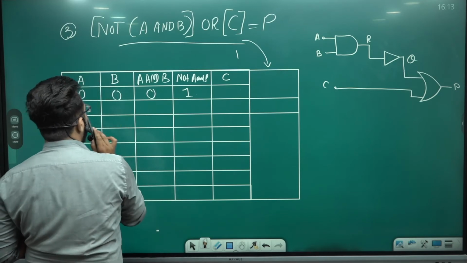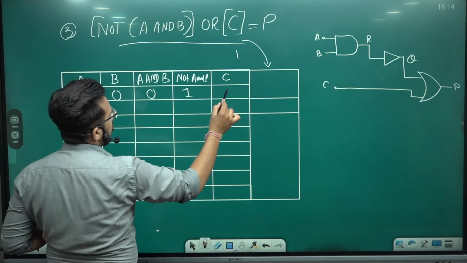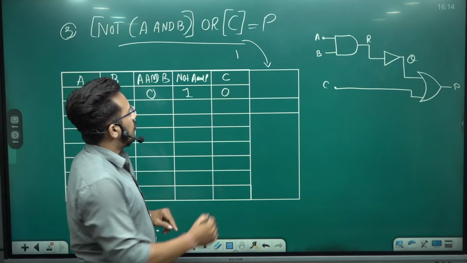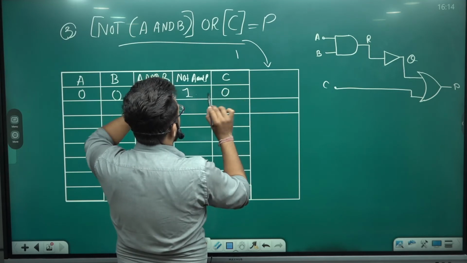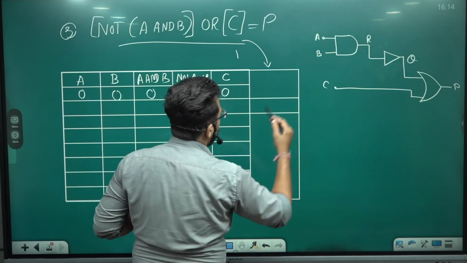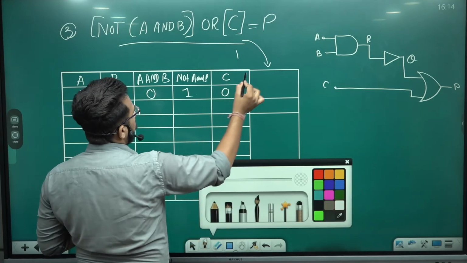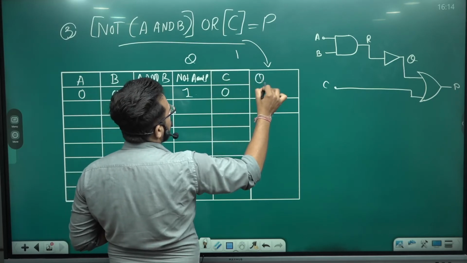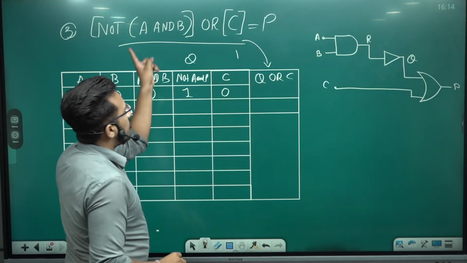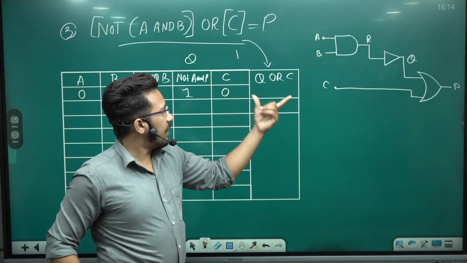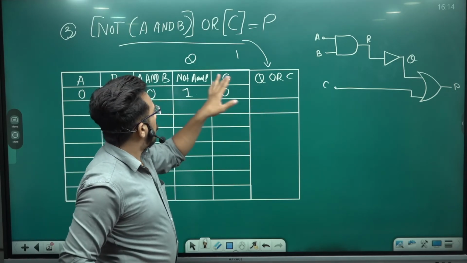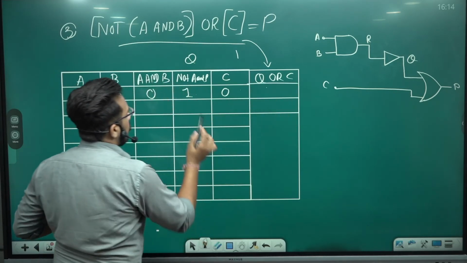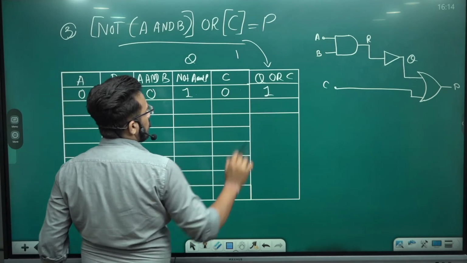Okay, so in the beginning A 0, B 0 and C as well 0. Okay, so the resultant will be here this or this. I am having a small column over here, so for just now I am writing this is our Q and this is C, so I am just writing Q or C. You have to write the whole statement over here. I just have a small column, so I have mentioned Q or C. So as for me, A 0, 1 0, which is 1.